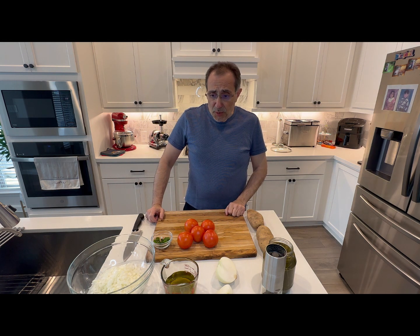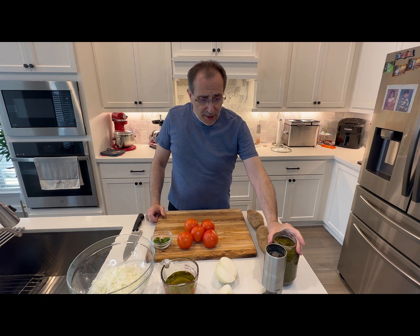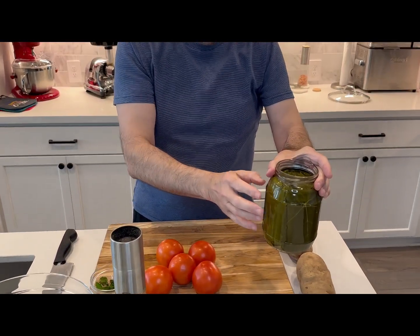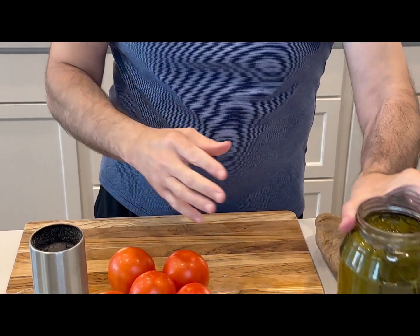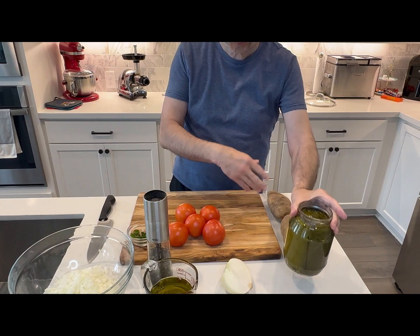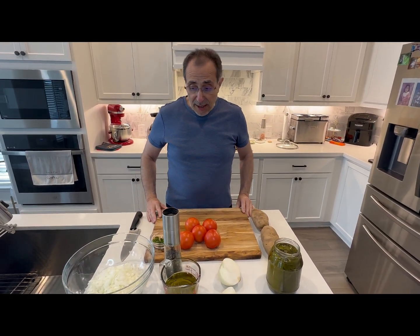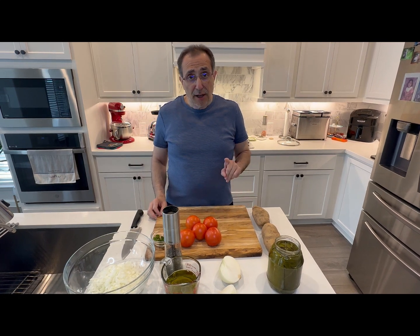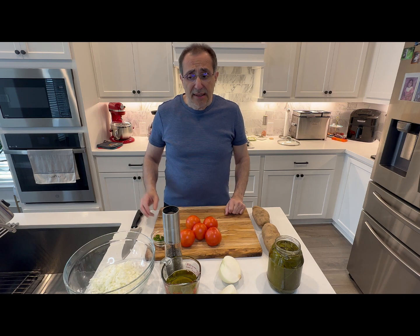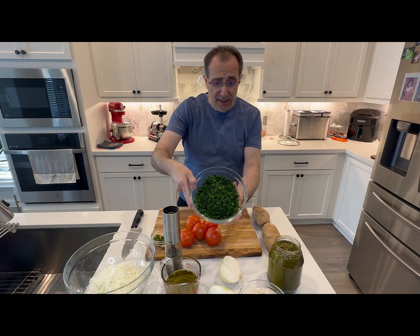What I'm going to be using is a pound of this pre-made, already boiled and ready for us. You find it in a lot of grocery stores today, international stores or regular grocery stores. For that, what we will need is a cup of rice. You need to wash it well. We will need 3 cups of finely chopped parsley.